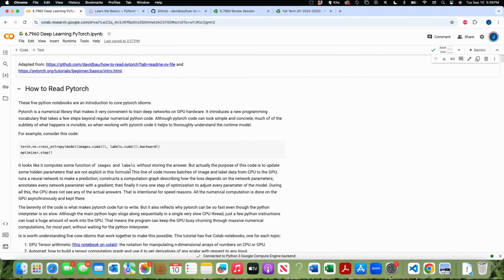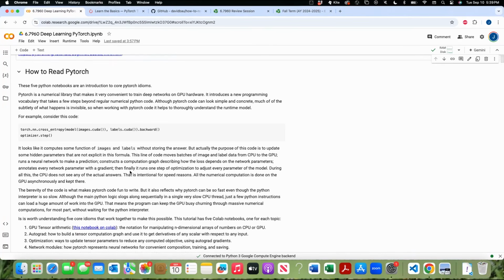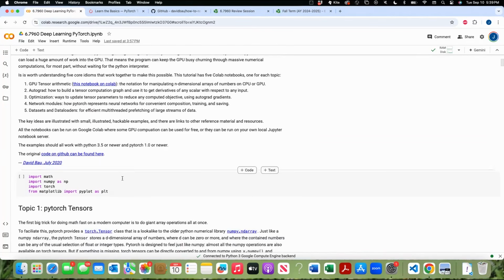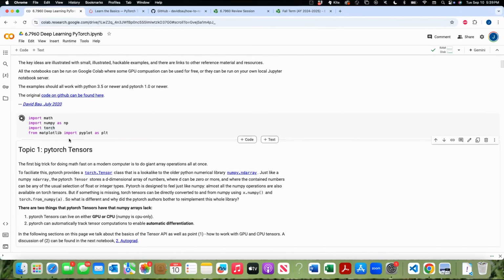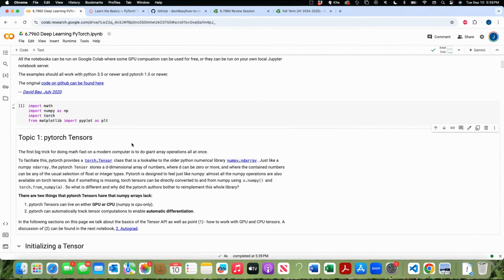If you guys want to pull up this notebook, you can. It's on the Piazza. I posted it. It's probably one of the latest posts. And yeah, we'll get started. So the first thing we have to do is a few imports. PyTorch can be imported by importing torch here. And then we'll import a few other things as well, just to help with visualizing and creating tensors.